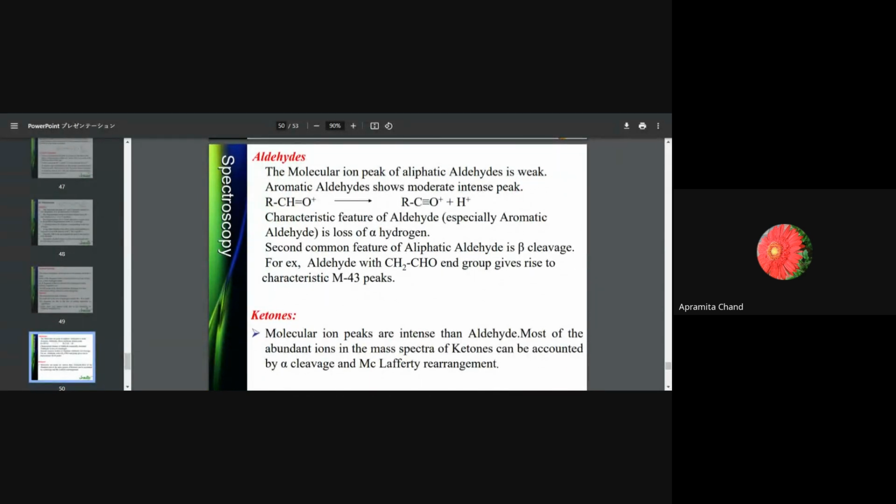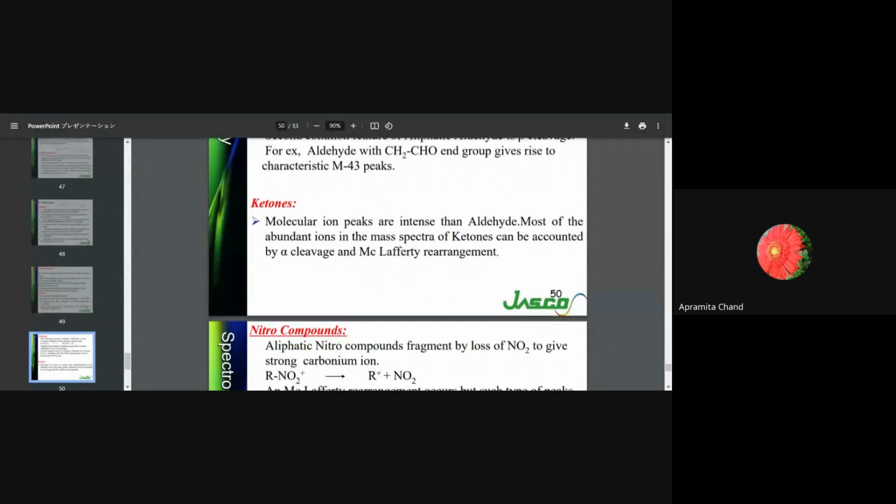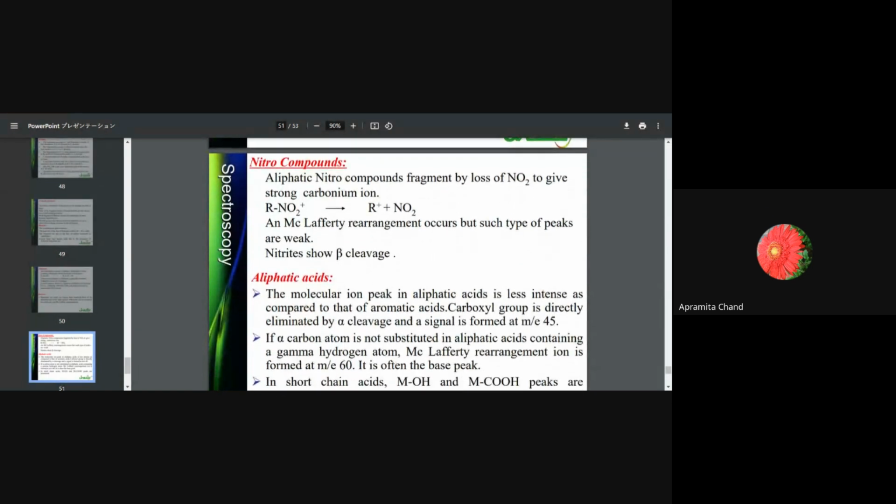For aldehydes and ketones कैसे हम लोग find out करेंगे, अल्फा हाइड्रोजन के लॉसेस होते हैं, ठीक है, बीटा क्लीवेज होता है, also CH2CHO जहां पे भी एन ग्रुप आएगा उसका एक M-43 पीक्स आता है. ओके, M-43 peaks can come in an aldehyde mass spectra. Ketones के लिए McLafferty rearrangement is very important, so you have to see whether any cleavages are present due to McLafferty rearrangement. Similarly for nitro groups, NO2 का जो मास है वो निकाल के हमको देखना है कि ऐसे कोई fragments है कि नहीं which is giving because of loss of NO2.